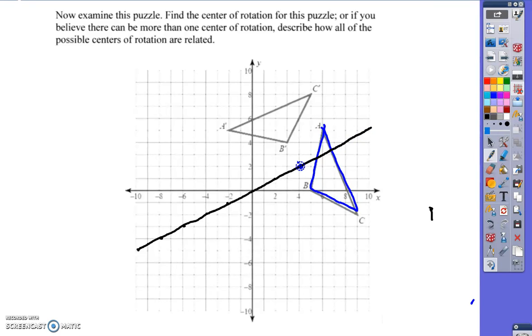So my question is, how can I make A and C work? Maybe I could do similar things to find the collection of points that make A work and the collection of points that make C work. Having found this collection, a line of points that make B work, maybe there might be something in common. So I'm going to leave you to think about that. I need you to pause the video and think and talk to each other. Hopefully you can find somebody who's in the same place as you and you can work together to figure this out. I'm going to come back with the answer and you're going to have to figure out what I did.